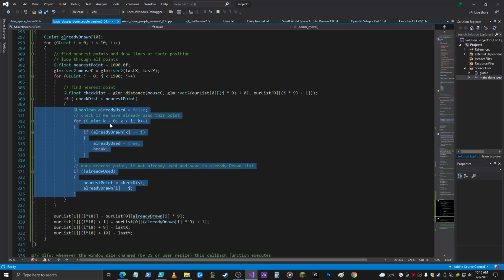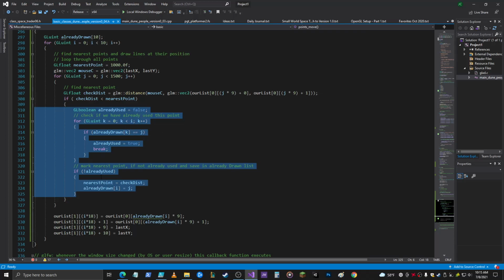So what happens is we search through from 0 to I, which is the number of points that we're looping through for our nearest points. And so the first time this is going to be 0, next it's going to be 1, and it's going to loop through 1, 2, it's going to loop through 2, all the way to the 10th nearest point. So as we're looping through these, this already used goes from false to true if the index of the point is found in the array.